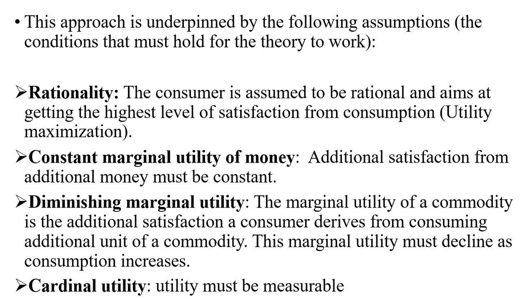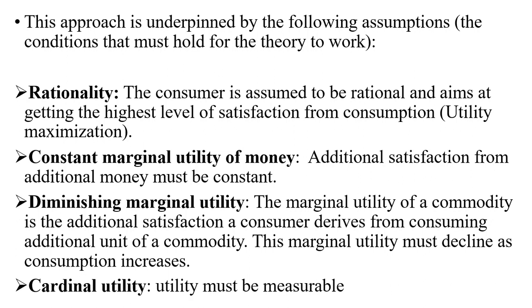It is assumed that every consumer aims at utility maximization. That is, anytime you want to buy a good, you are aiming at getting the highest possible satisfaction from consuming that commodity. So as a rational consumer, you always prefer more to less, because that is the aim of the consumer: to maximize utility.